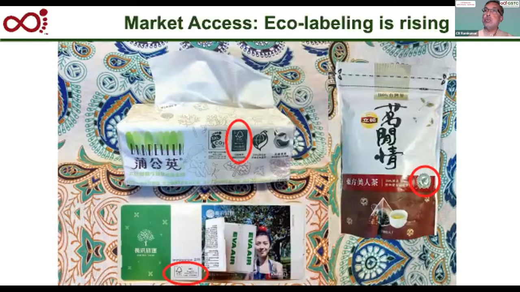But when it comes to tourism, because we don't have products on the shelf, OTAs require some kind of clarity to say this resort is sustainable, this resort is not, this destination is sustainable, this destination is not. This is where the GSTC label comes in, where once a destination or a tour operator or a hotel goes through the certification process, then they will be highlighted on the OTAs so that everybody will know that they are sustainable.